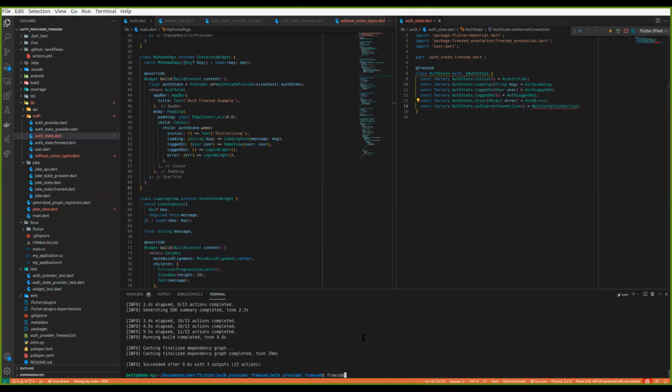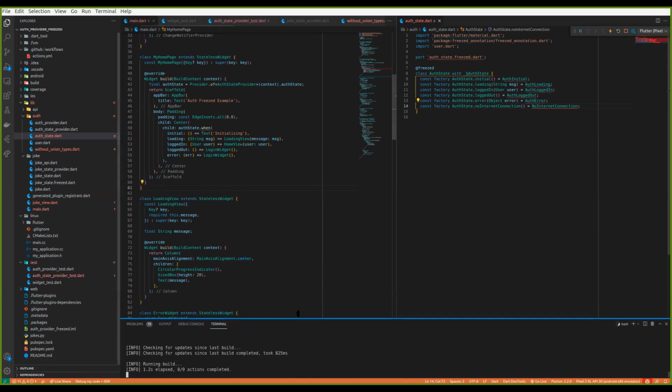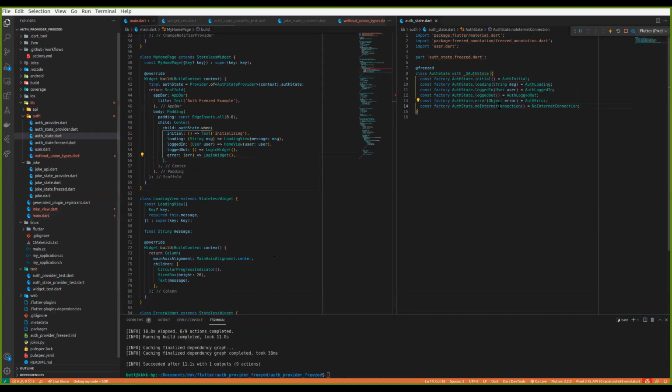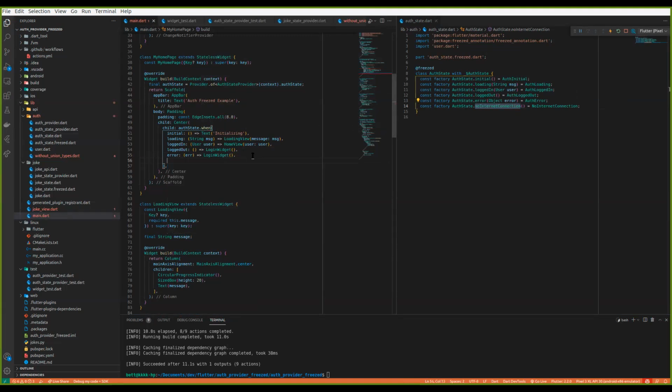Once we regenerate our classes, the compiler will give us an error because we haven't implemented the no internet connection state. So when there is no internet connection here, the compiler will complain and the code will not run. It helps us be aware of the new changes which have been made to the code.